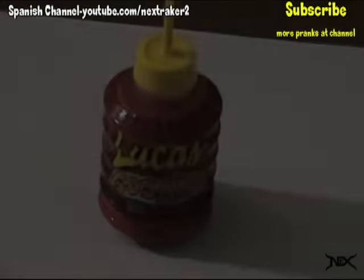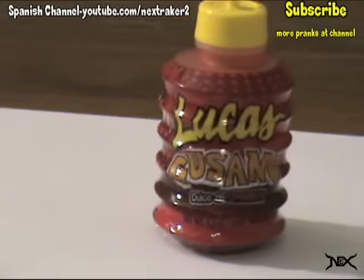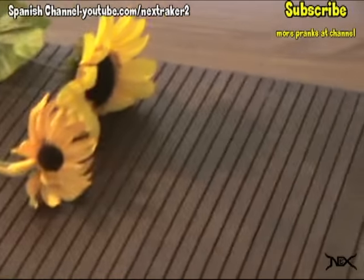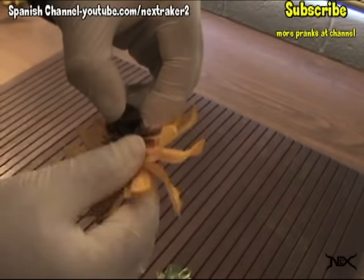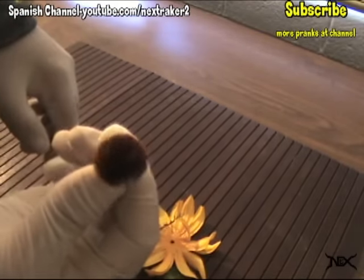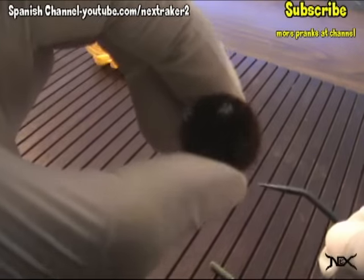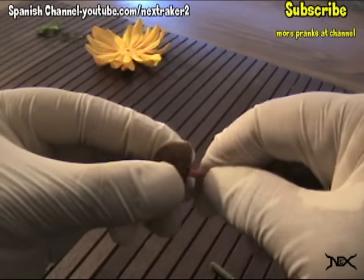Next up, make a squirting flower using a candy container like this one, or a dropper if you can't find one. A coffee straw and of course an artificial flower. Begin by removing all the parts from the flower such as the stem and the petals. You need to get to the center because that's what we're going to work with. Use a cutting tool to make a hole in the middle. The hole should be about the size of the coffee straw which you will slide through. Then reassemble the flower.